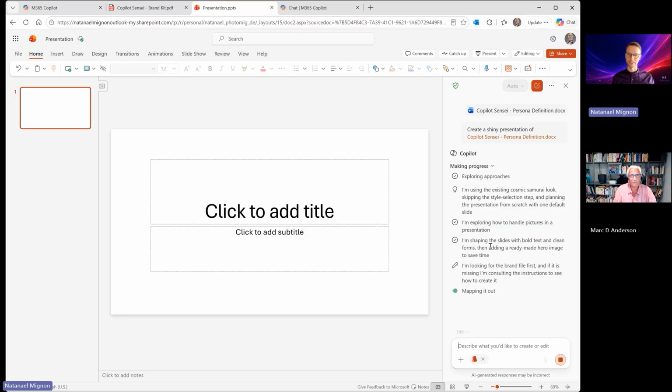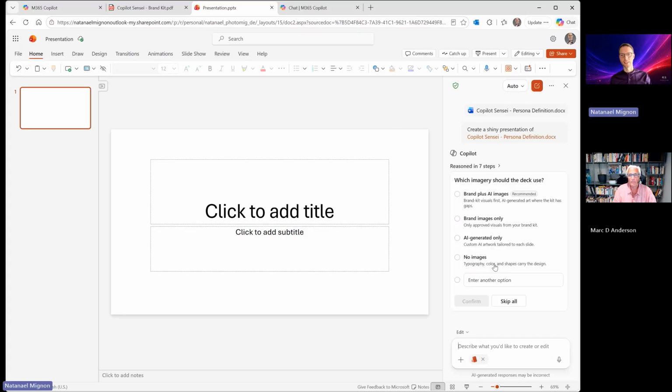It's not yet asking questions. Here are the clarifying questions. Which imagery should the deck use? Brand plus AI images. That's the recommended selection. That implies the brand kit visuals first. So there are visuals in the brand kit, and Copilot in PowerPoint can use these images, the ones we've seen a few minutes ago that I saved with the brand kit.